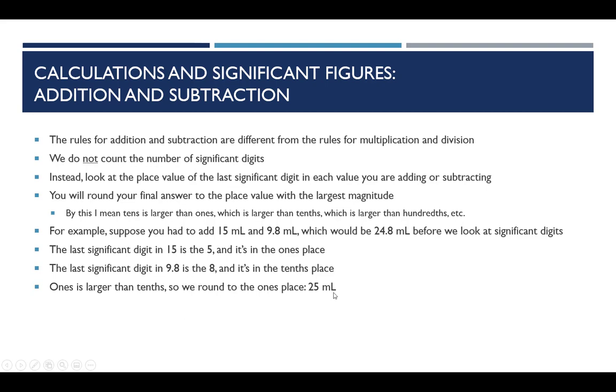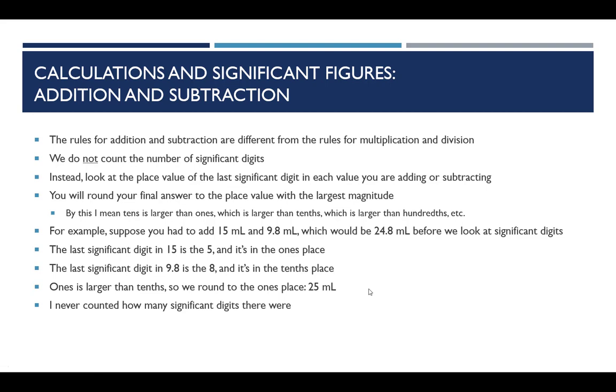You'll also find it's going to be the one that gives you the least amount of significant digits, because we have to round more with this one. So the correct answer would be 25. How did I get that? Well, the 4 is in the ones place. Next door is the 8. That tells us we need to round up to 25.